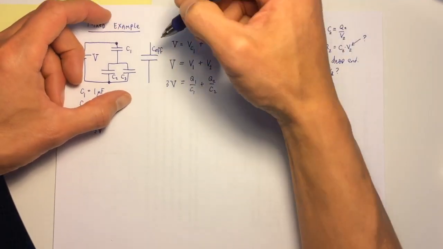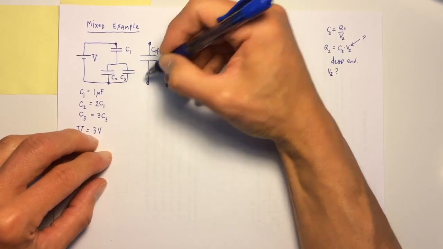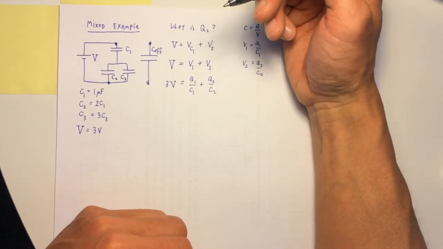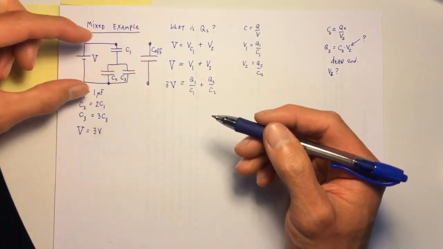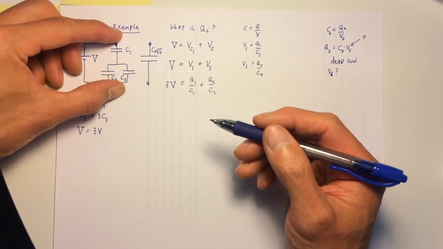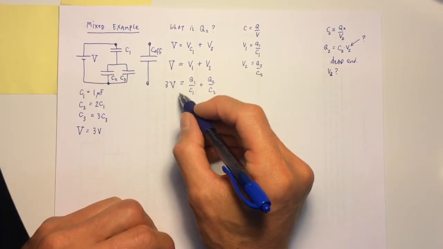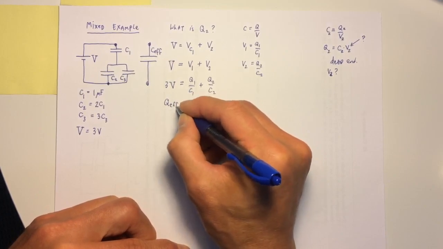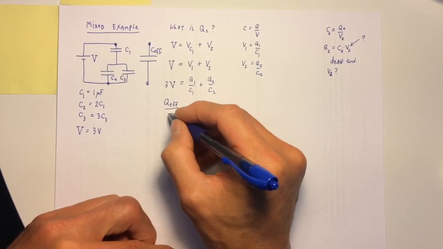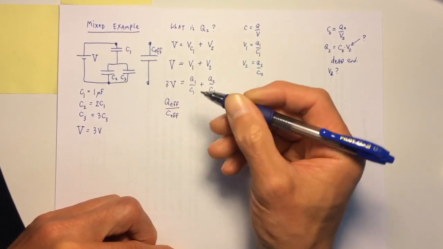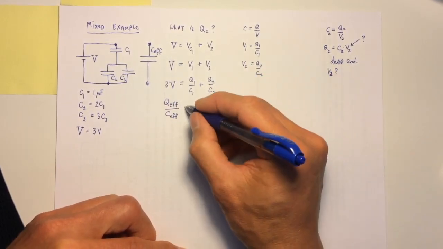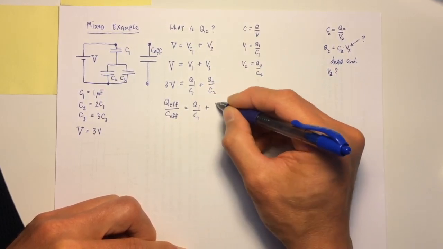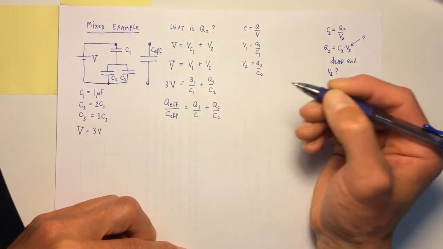So I'm imagining replacing from here to here with this effective capacitance. So let me see what that gets me. That 3 volts is actually being applied over the entire effective capacitor. So let me do it that way. There is a charge separated over the effective capacitance divided by the effective capacitance, and that's going to be what the 3 volts is. So I can now update my relationships amongst interesting quantities.